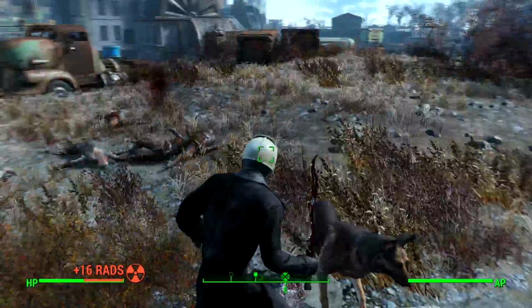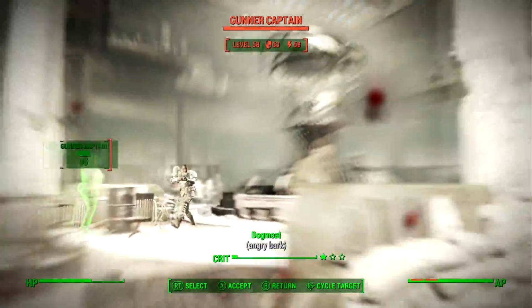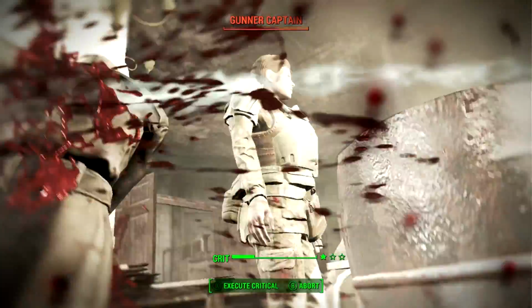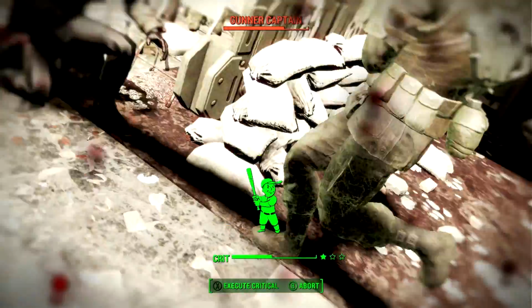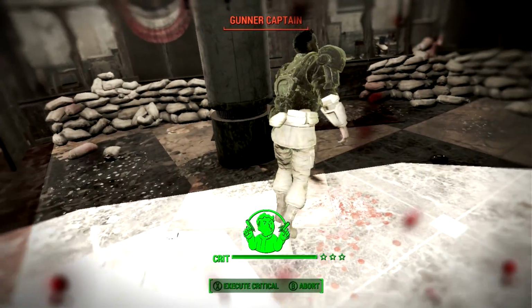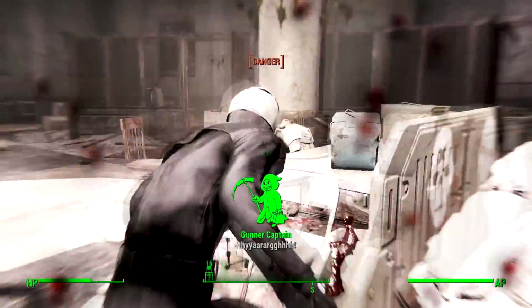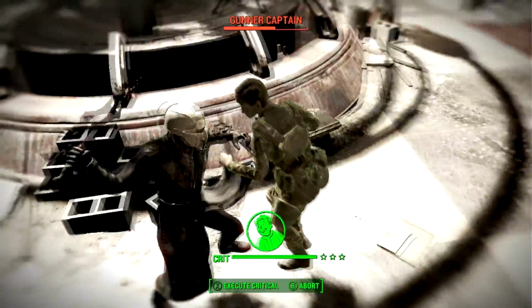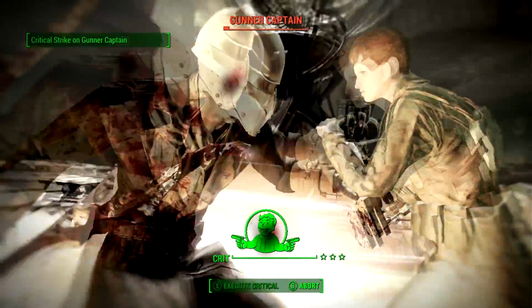Now if you get the Bloody Mess perk, and you're only going to need rank 3, you can get another 15% damage boost. 15% of 60 is 9, so that is a total damage of 189 plus 6 bleed and poison damage. Your damage per second is slightly worse, but it's still very decent, especially considering bleed and poison stacks.